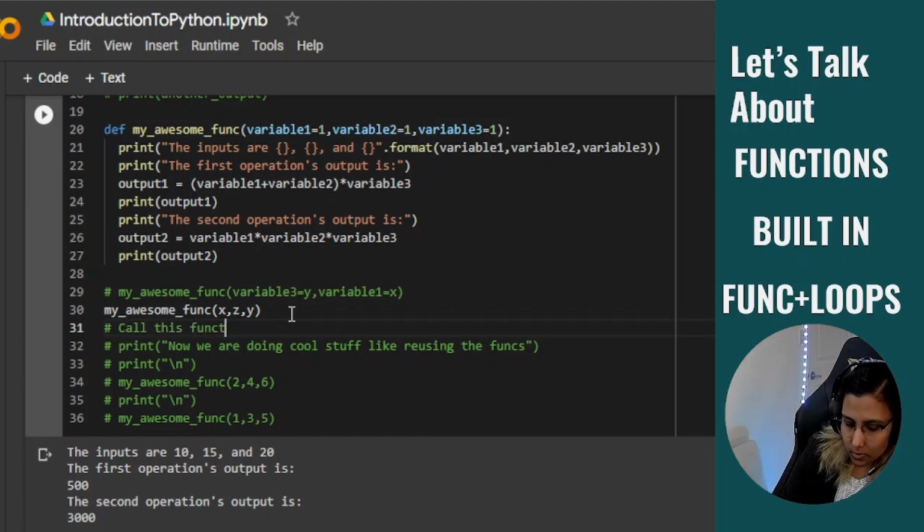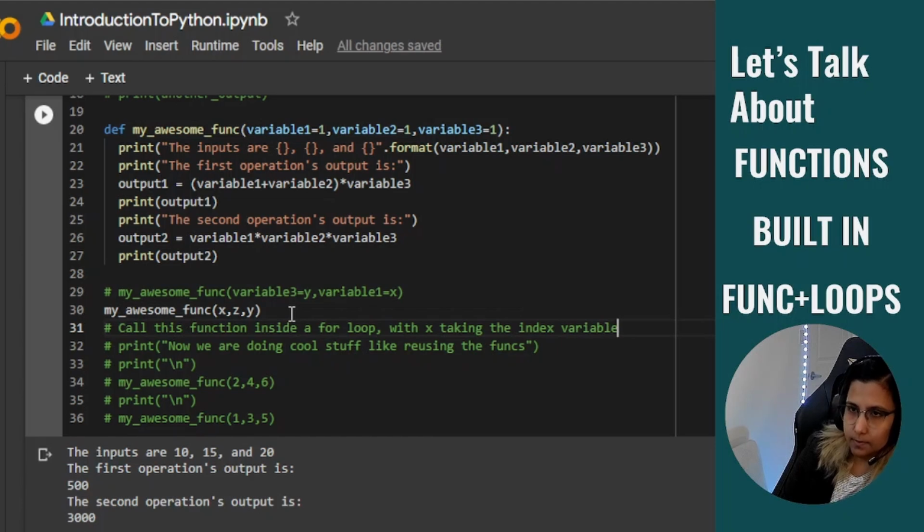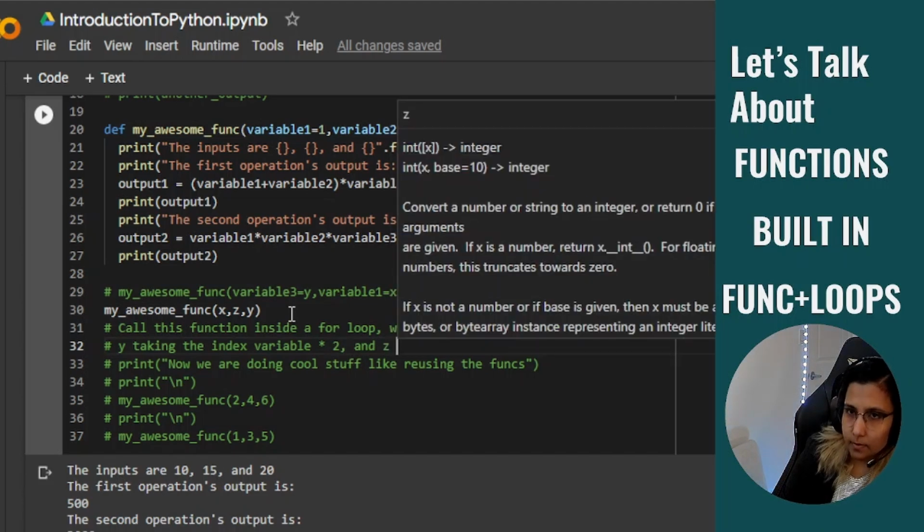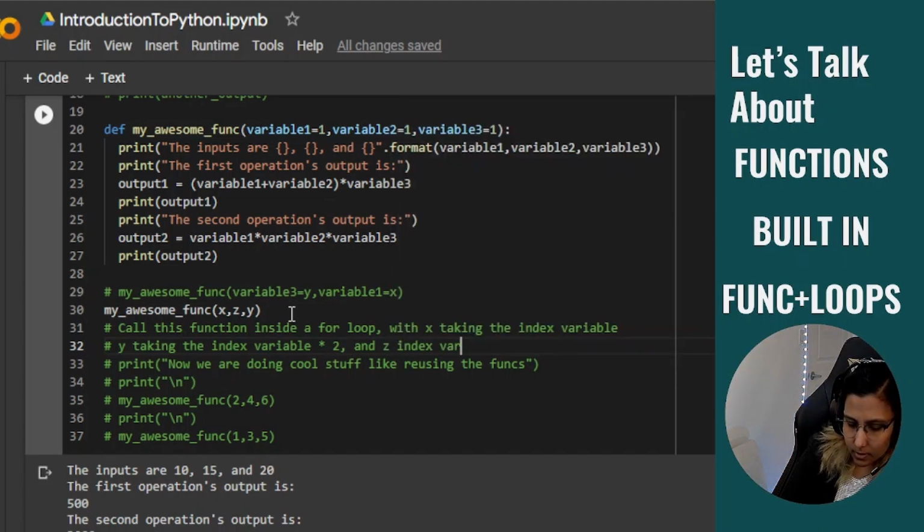Call this function inside a for loop with x taking the index variable, y taking the index variable times 2, and z index variable times 3.